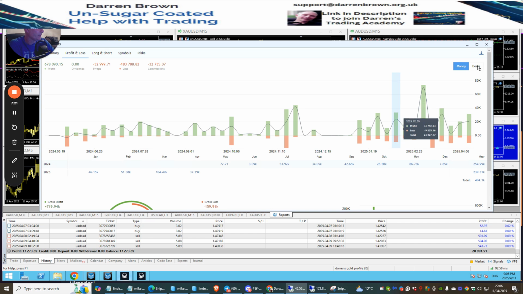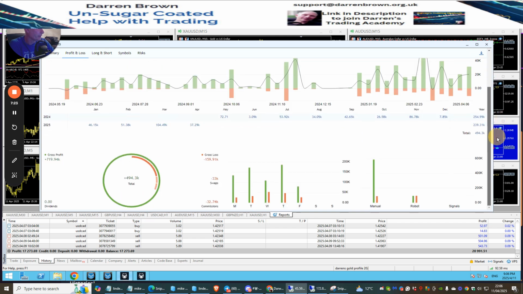You can see here that we've got this system here like so. It's going to show you Monday, Tuesday, so it's giving you an idea of when we're in profit and when we're in loss. You can see that this was done by a robot and this was manual. So you can see that my manual trades outweigh the bot. However, the bot maintains quite good growth. Remember, this is my account one, so I don't want to confuse people.